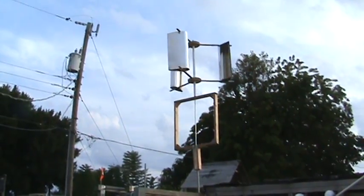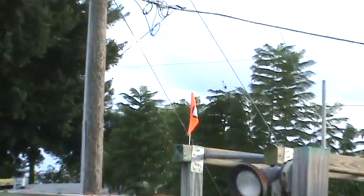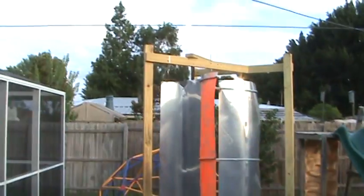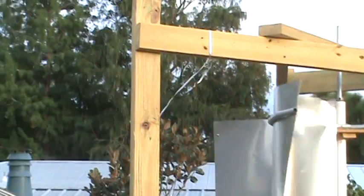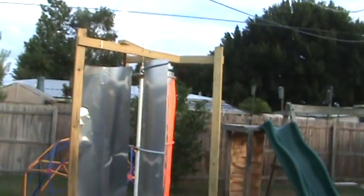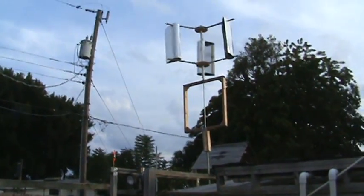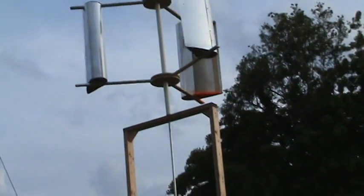The wind again is not that bad. There's a little flag right there and it's barely moving. There's a little string right there — you can see it, it's moving a little bit. And that's moving, and that's moving. I painted a little bit orange right there so I can tell how many times it goes around.